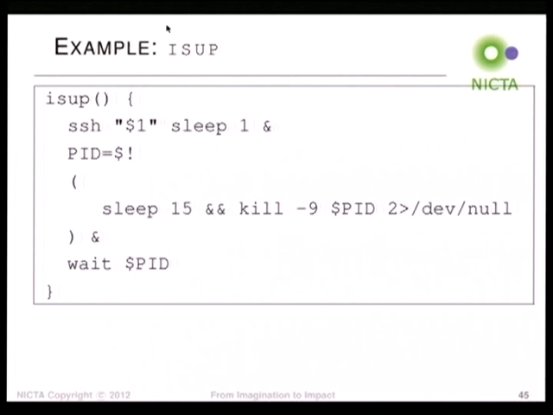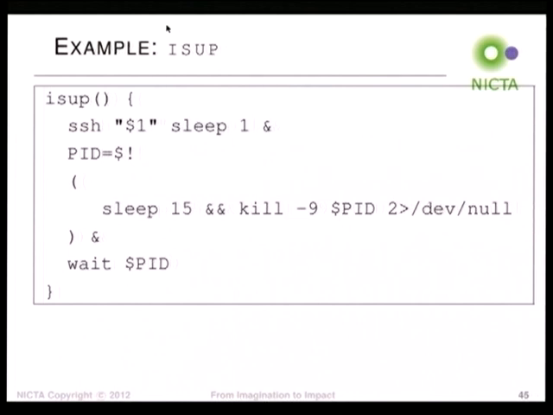Well, we're going to do some magic. We're going to call ssh $1 and sleep 1 second. And we're going to put an ampersand at the end so that happens in parallel with everything else. We're going to save the process ID in this variable pin. $! is the process ID of the last asynchronously executed command. We're then going to start a subshell, which sleeps for 15 seconds. I figure if it hasn't done its key exchange and done a sleep within 15 seconds, the machine's gone away. It's not responsive enough for me anyway. So we'll do that one in the background as well, and then we'll wait for that process to finish.